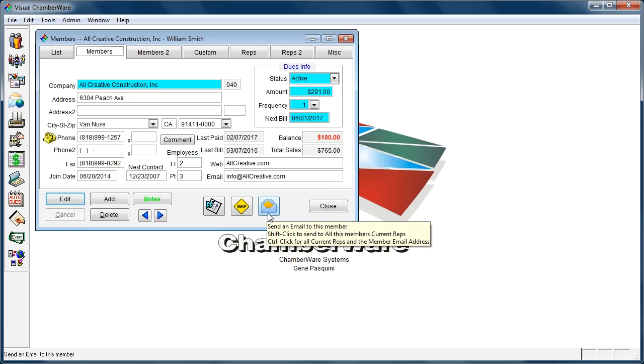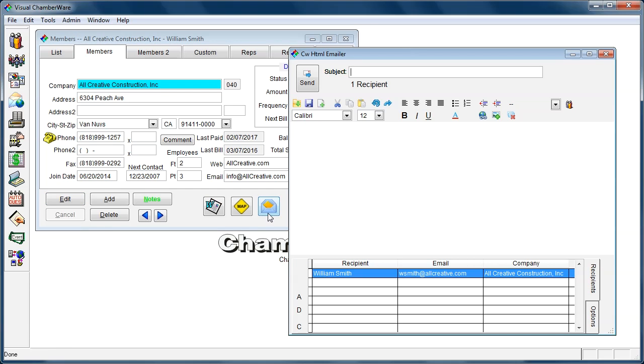We've tried to keep things as simple as possible without doing any changes for change's sake, so that you'd have as little learning curve as possible. So we can press this button now, open the new email form. And here you see the basic emailer and the three parts that are used in an email: the subject, the body text, and then your recipient list. We actually just have the one because we just gave this button a single click here. So let's take a look at these features.